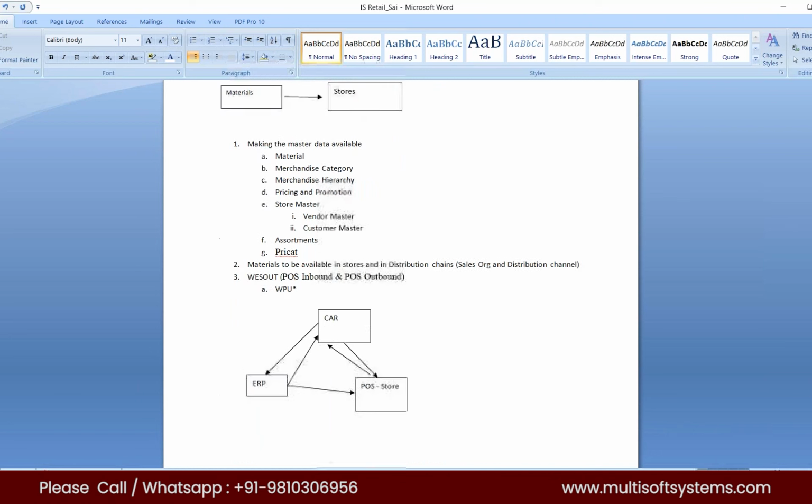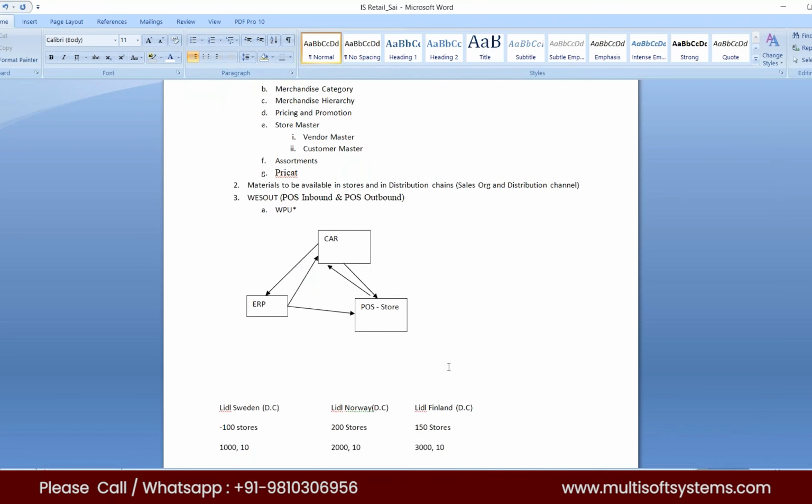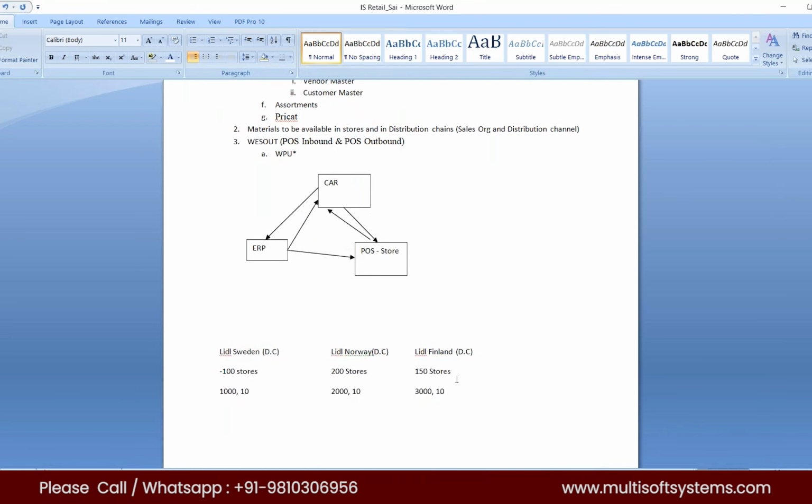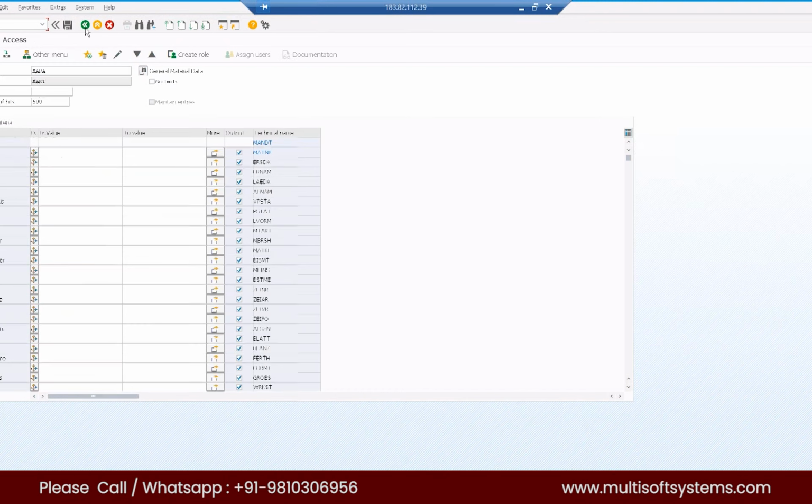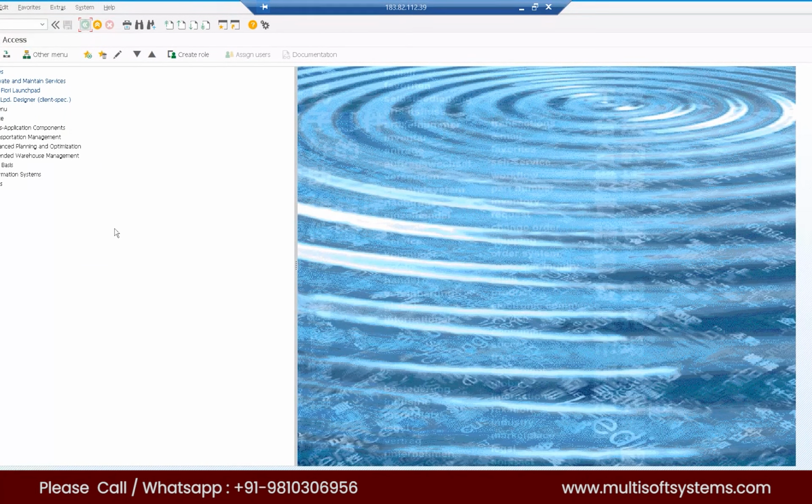That's a little about how things work between ERP and the POS and the car system, as well as the organizational structure here. Today we'll see a little bit about the store processes. The reason I emphasize store processes is that sometimes it becomes overwhelming information when we see it at a later stage. So when we are with a fresh mind, we'll go through the store information. I will first start with the way it can be seen in the system, and from there I'll go through the configuration part.